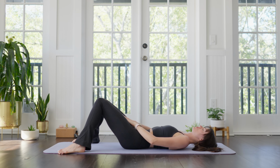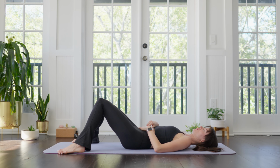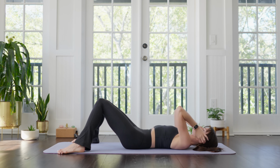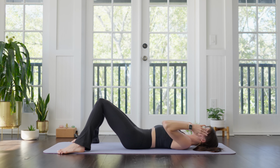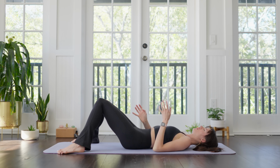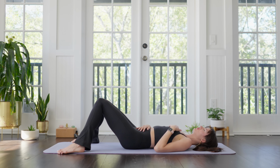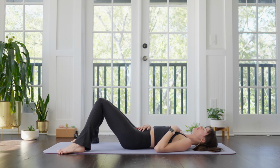Releasing any intense stretch on the groin, relaxing the lower back, and walk your shoulders up to lengthen through the spine. Maybe you even waggle your neck a little taller. Take your arms in whatever position you need, so maybe palms up towards the sky, maybe one hand on the navel, the other on the heart. Let the shoulders relax onto the mat.